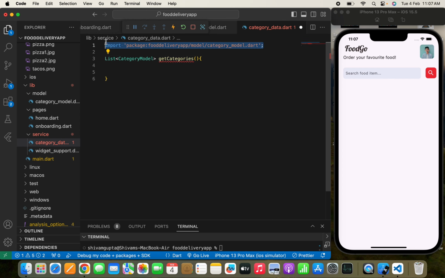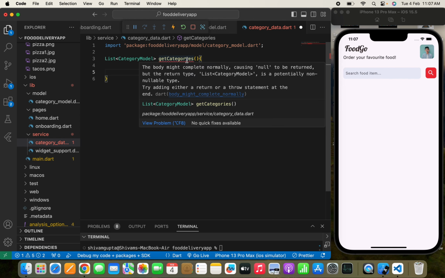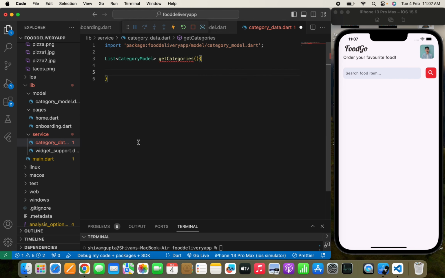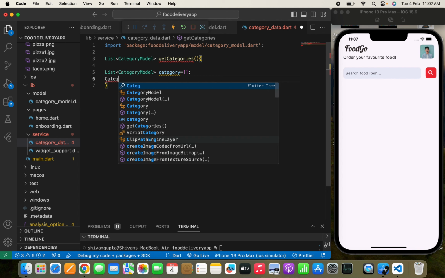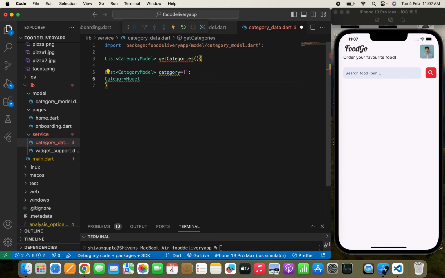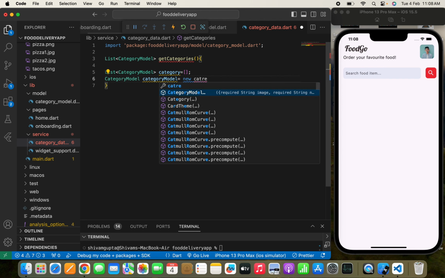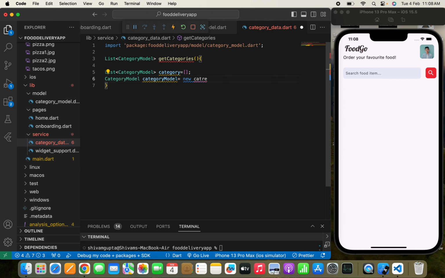Yeah, so here you can see that I've simply got the model, which is the category model, and here is the function name, which is getCategories. Now here I'll create one more list, which will be the category model, and here I'm going to create a category which will be an empty list, and in this empty list I'm going to store the image and the name one by one. So I'll just create a category model. A category model is equal to new category model, something like this. Category model.